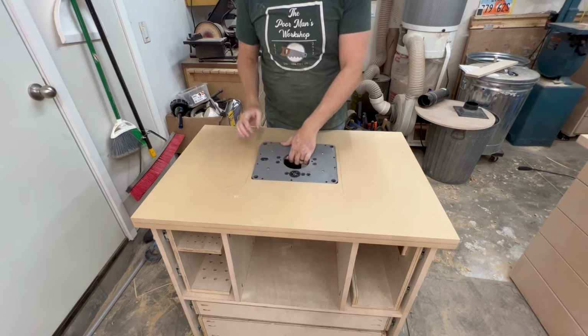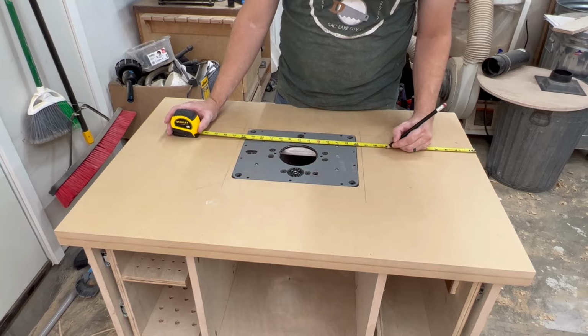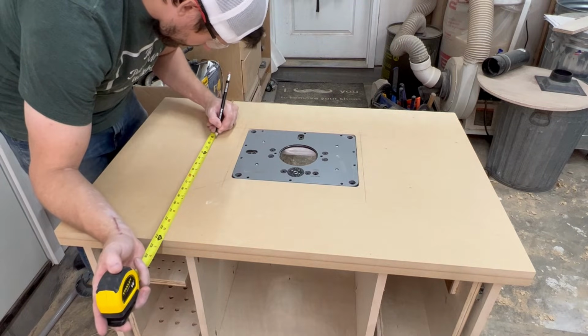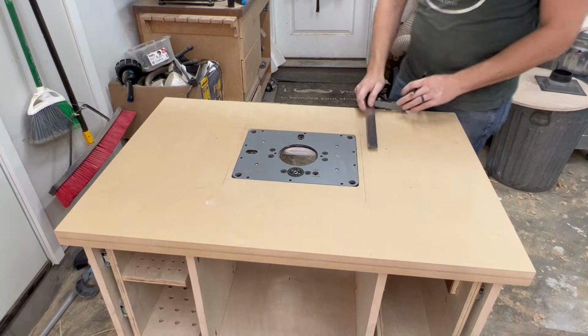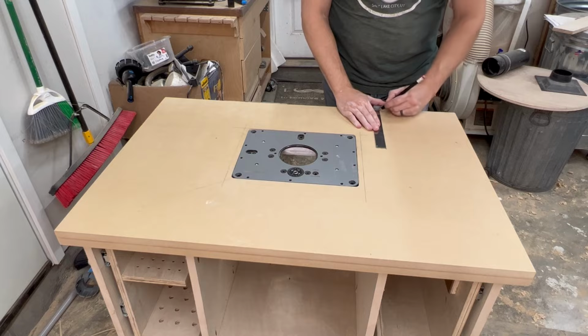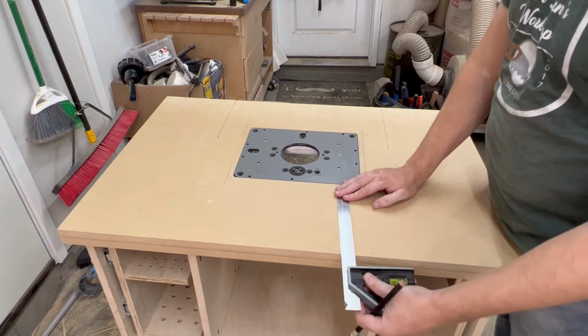Next, I wanted to add some T-track to the top of the router table. I needed to add 2 smaller sections so the router fence can have something to secure to. And then I needed 1 piece to go across the front of the table to be able to use with things like a miter gauge and a feather board, as well as some other router table accessories.